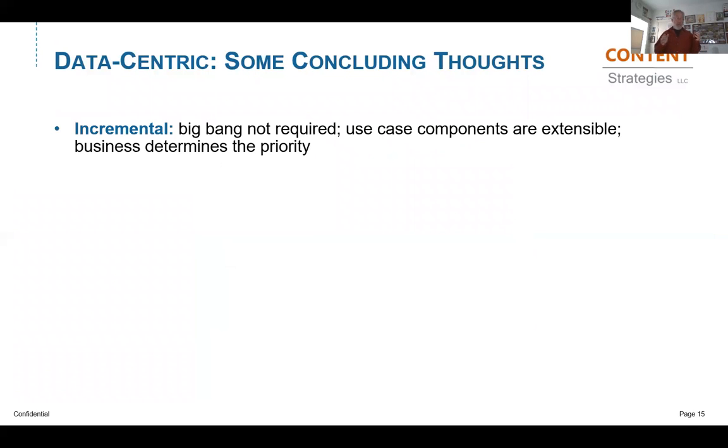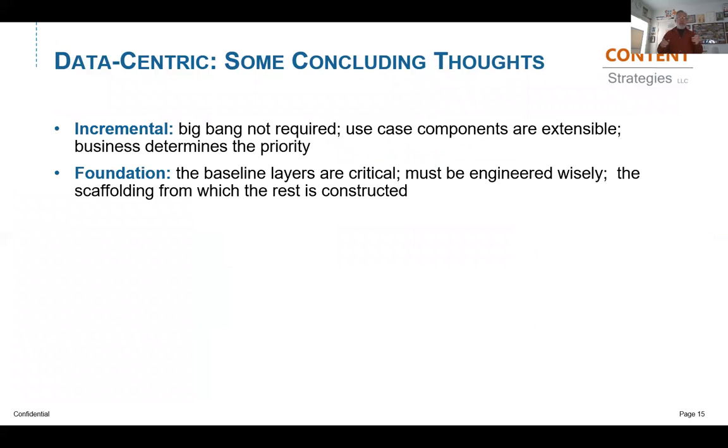First, implementing a semantic environment can be done incrementally, use case by use case, right? That would be the way you would do it. And I would be happy to talk to you about what the appropriate priorities are and how you implement that. There is a foundational level. We have to engineer this correctly. These are concepts, and we have to be able to capture things like obligation and commitment and control and party and role. And engineering that is critical, because this is the scaffolding from which we build the rest.